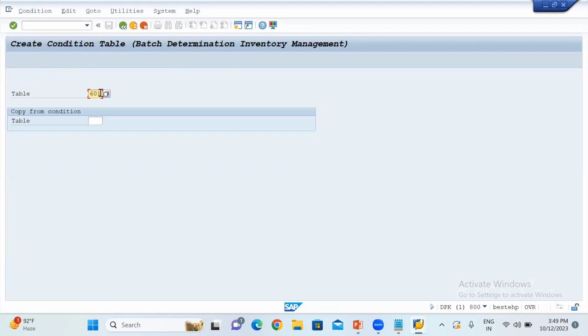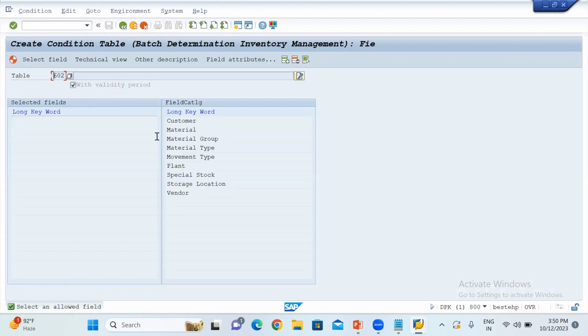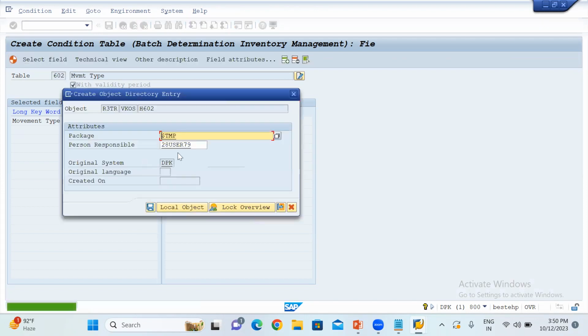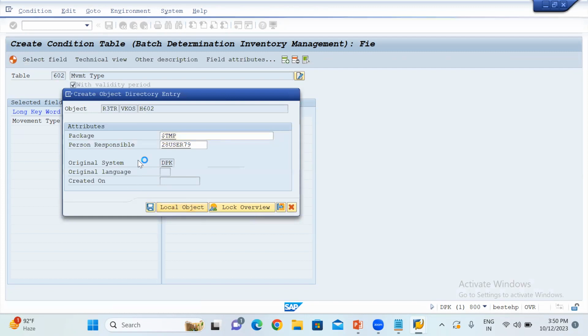So now go for another table, for example 602. So click enter. Then we choose one thing. Let me do the table for only movement type. So now click on execute. Click enter again. Click yes. Then click on local object.